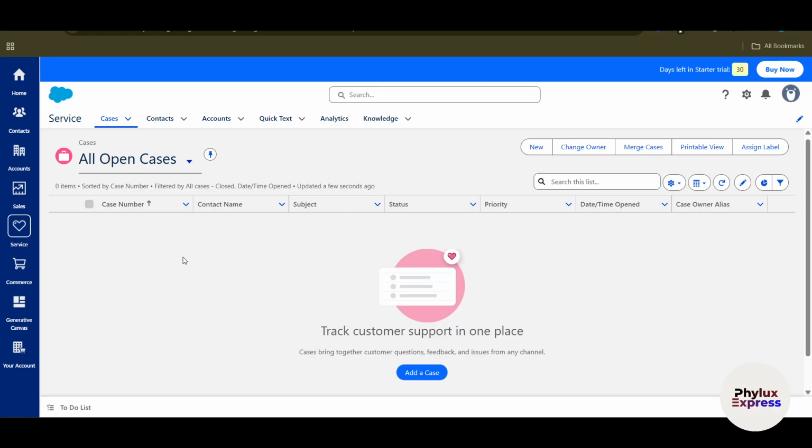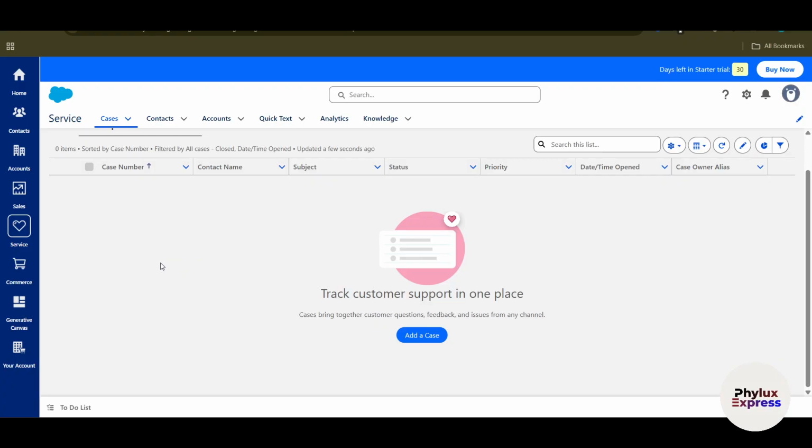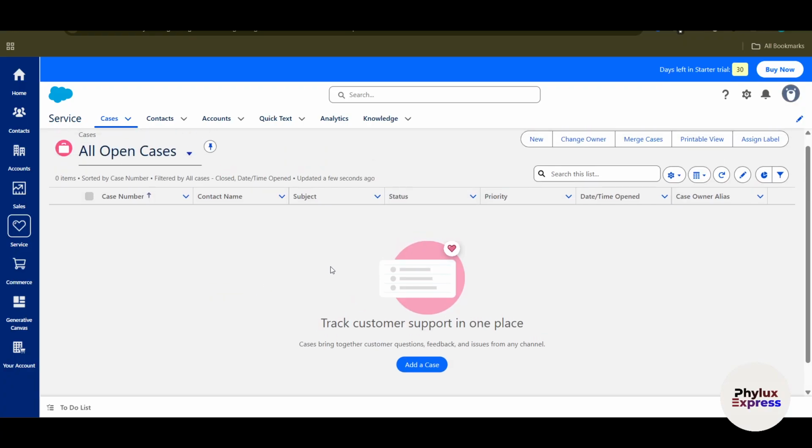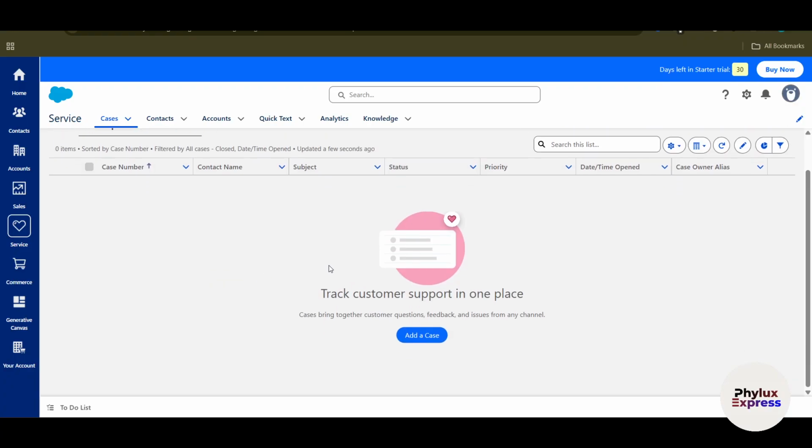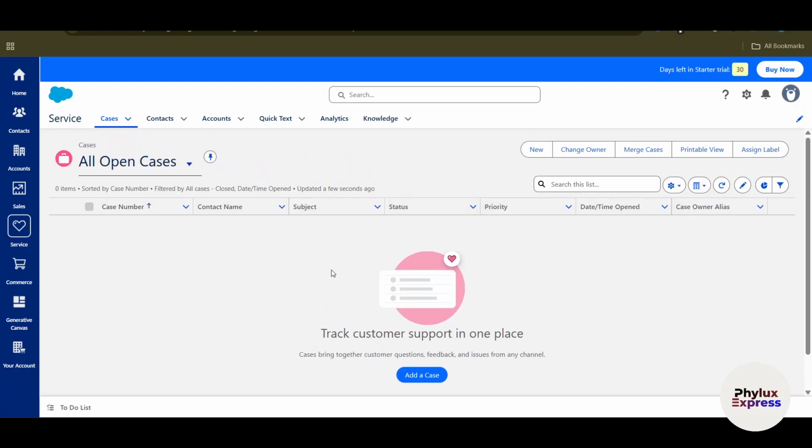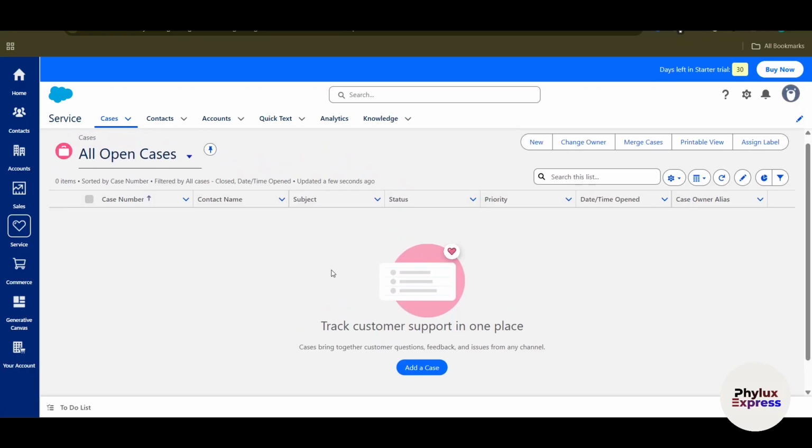One more thing which I really like: manual commission calculations are prone to errors and delays. Salesforce Spiff automates this process to save time and improve accuracy. Spiff pulls performance data from integrated systems and applies predefined rules to calculate payouts, ensuring all calculations are auditable and compliant with internal policies. Now view detailed payout reports for each rep, including a breakdown of commission, bonuses, and deductions. Export payment data to a payroll system or integrate directly with a payment platform for seamless processing, right?